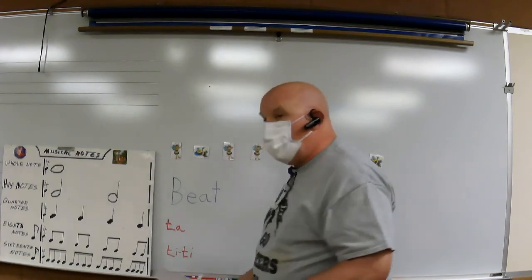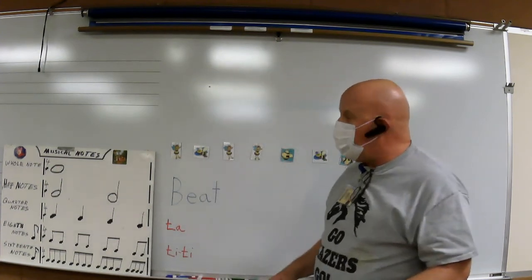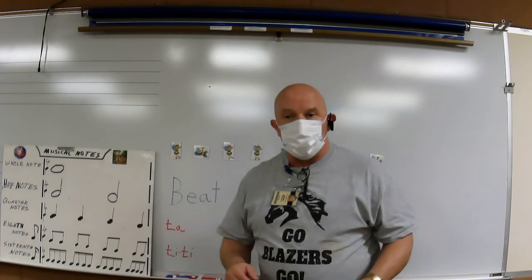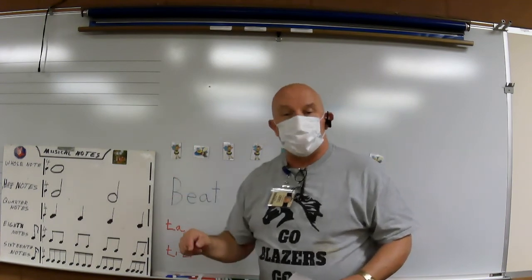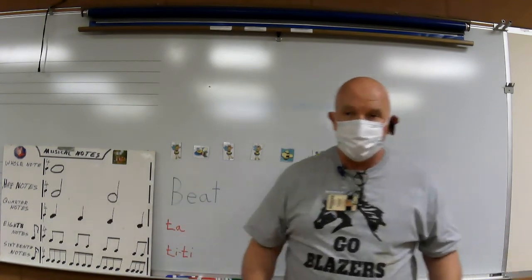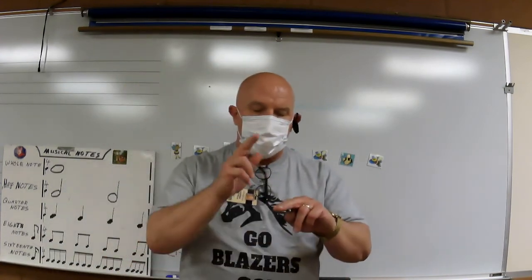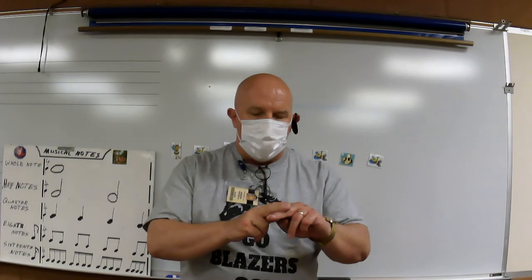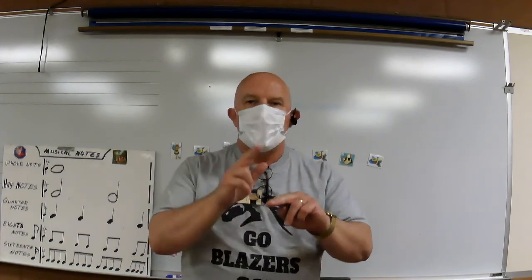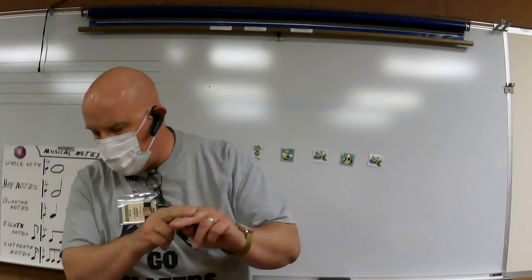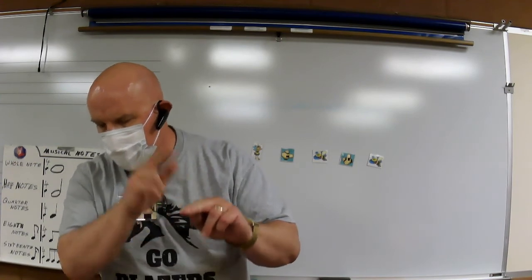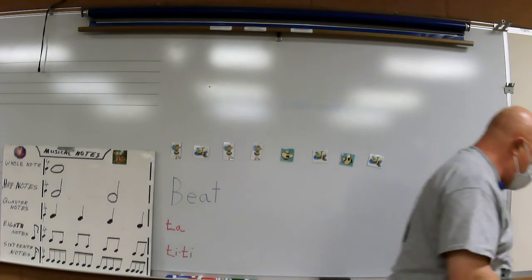Now, in our rhythms, if we're going to read a rhythm, we don't say quarter note for every one. We say ta. Can we all say ta? Ta. Ta. So ta would be one sound to the beat. So if this is the beat, I'd say ta, ta, ta, ta. And the words would, of course, be done, since, the, have, all notes that are represented by the quarter note.